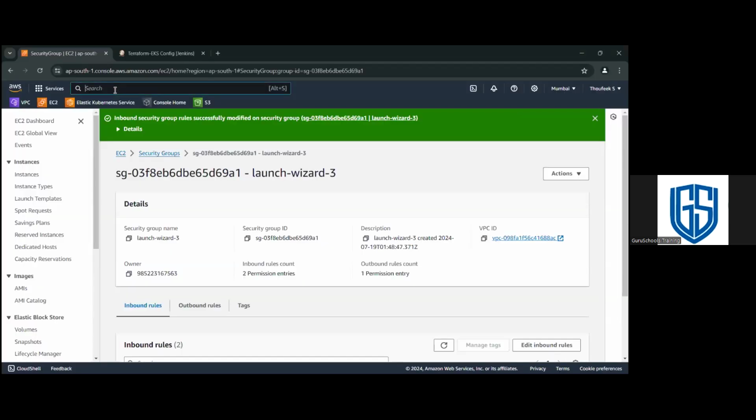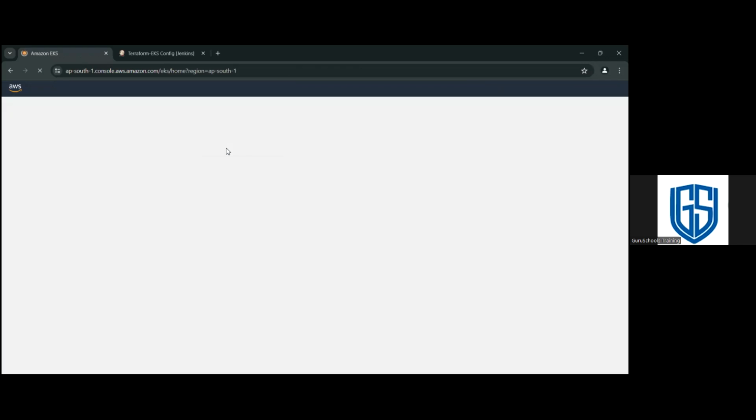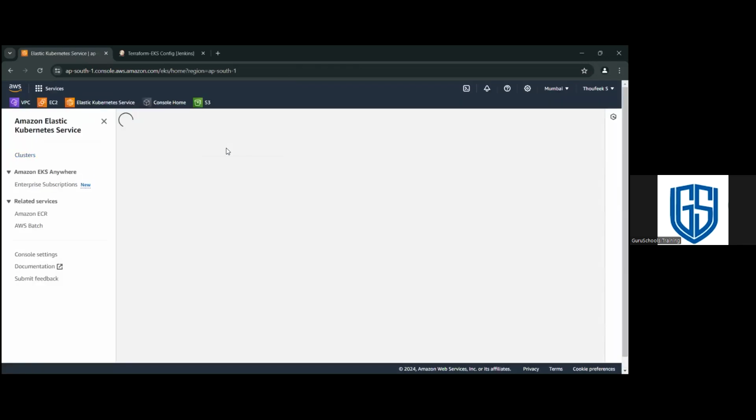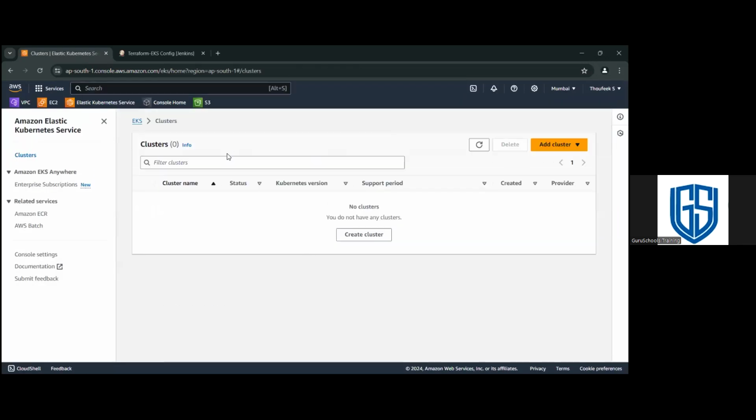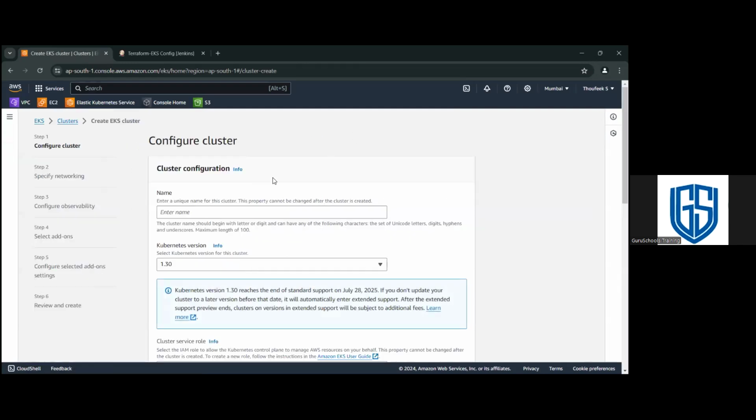So how do we manually configure EKS? Come here and we need to create a cluster, not add cluster; add cluster is for adding another cluster from a different region. Here we need to give the name, any name.